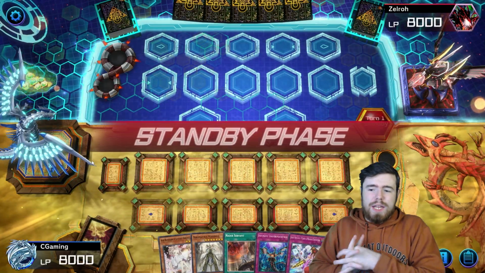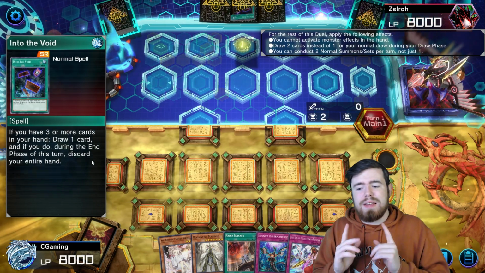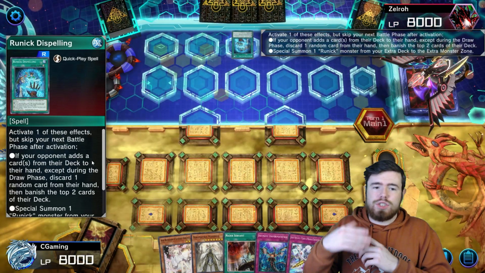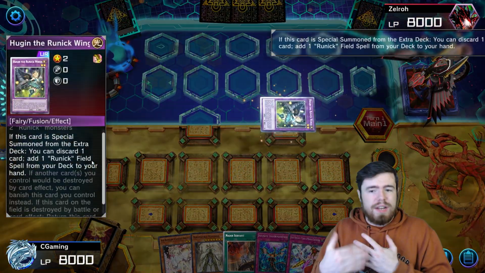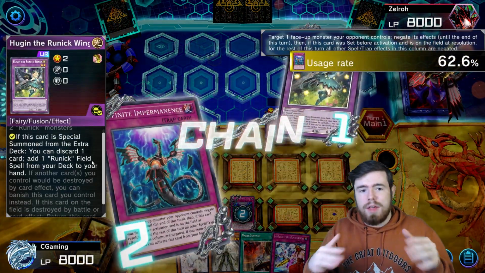Already getting into our second replay, then we unfortunately have Maximus and the Nadir Servant in hand at the same time, but that is not too terribly dealt with, and I'm going to show you how to deal with that in just a moment. They're going to start activating their runic spells, going to summon out the Hugin, the runic wing, to the field. They're going to activate that. We're of course going to activate Imperm, right? We're not playing with that Hugin, right?